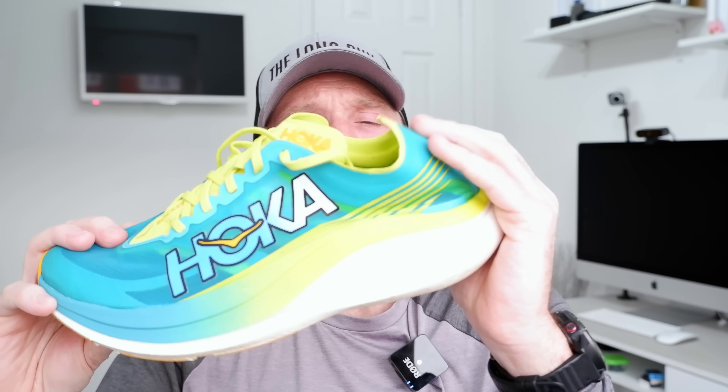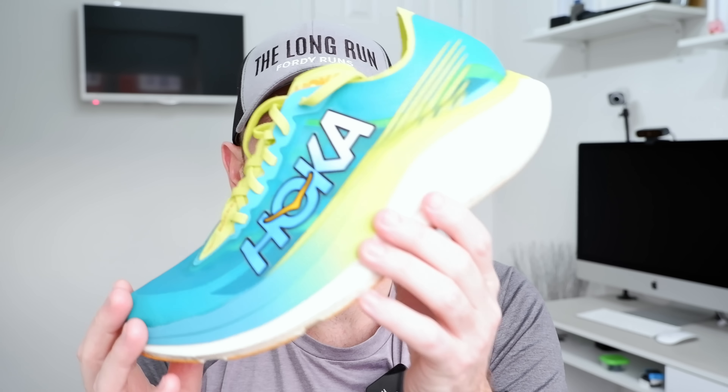I don't like the price. £220 is the wrong price. I don't like the lack of heel countering. I get why there's nothing there, but some of the stuff I was turning on today did feel a little bit wild at the back. I think that could come into a problem if you're a normal human being towards the end of a long distance like a marathon, where most of us mere mortals get really tired and our form goes out the window. I think if you start going to the back of this shoe, you can end up with real problems in terms of stability. But if you're up on your toes and getting after it, I think you'll be just fine.